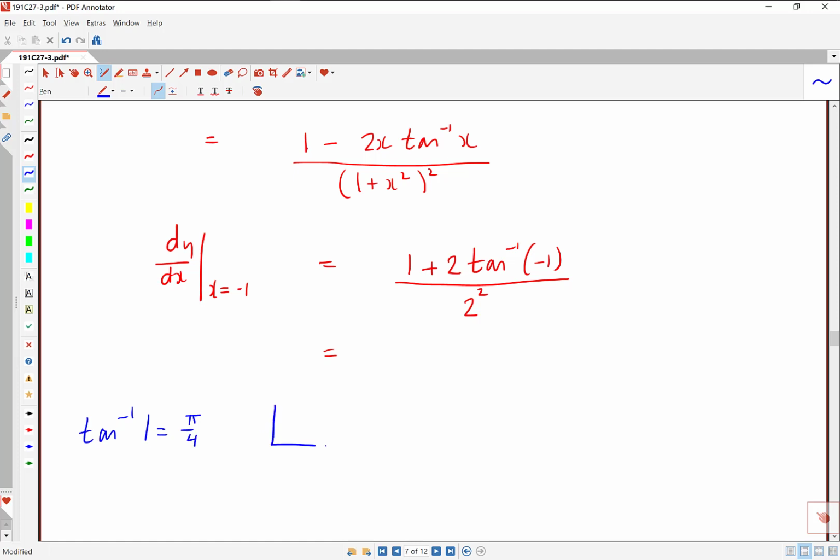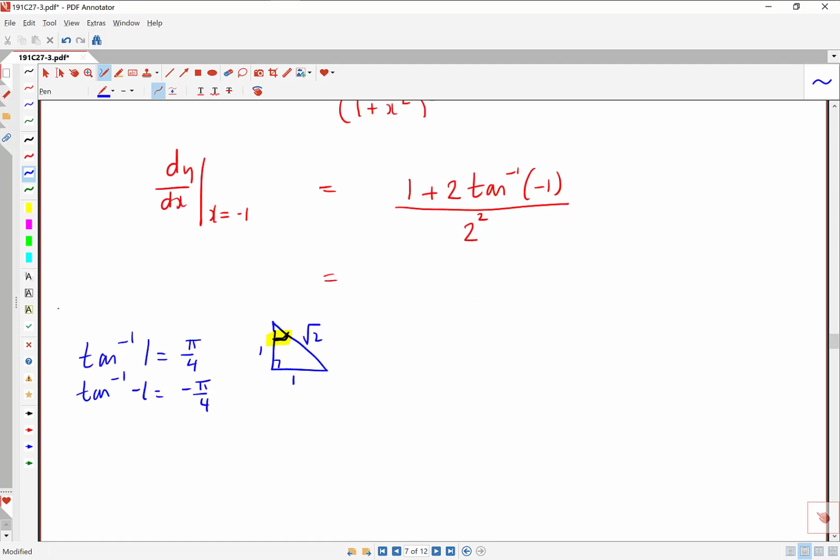The way that we know that, we can draw our special triangle, which is the 1, 1, root 2 triangle. That's got an angle of pi over 4 up at the top here. And so you're asking, what angle has a tangent value of 1? So for which angle is opposite over adjacent going to be equal to 1? That's going to be this angle here, pi over 4. So arctan of 1 is pi over 4, and that means arctan of -1 is equal to negative pi over 4.